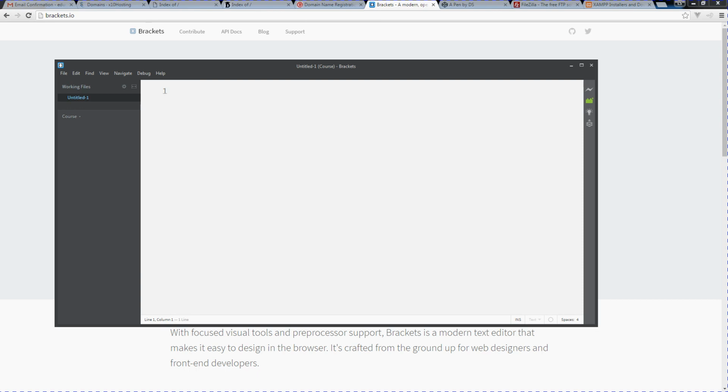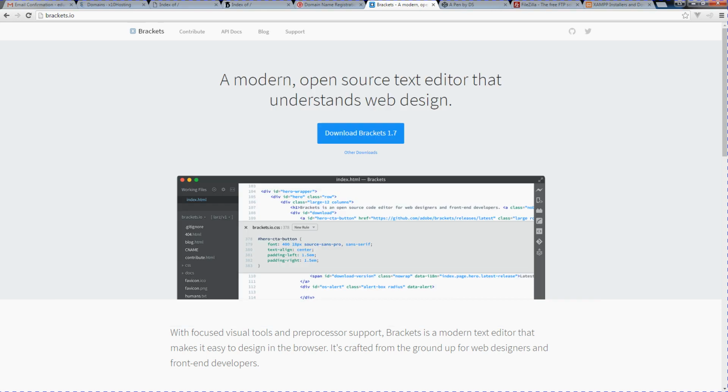And once again, if you do already have a favorite editor, you can just use that one to produce the code in the course. If you don't want to go through downloading Brackets, you can also follow along by using your text editor on your computer. Windows machines will typically have Notepad, or you could download TextPad. There's a few different ones, WordPad, and you can even write it within Microsoft Word on Windows. So you can create HTML pages there.